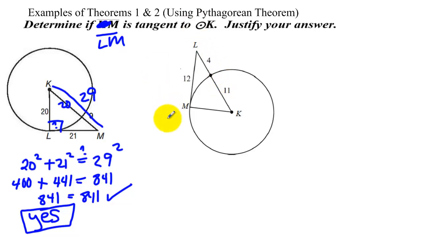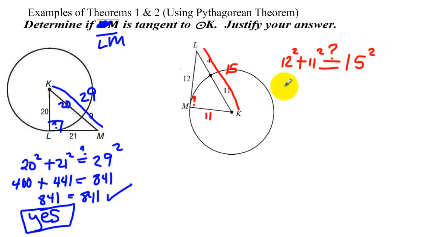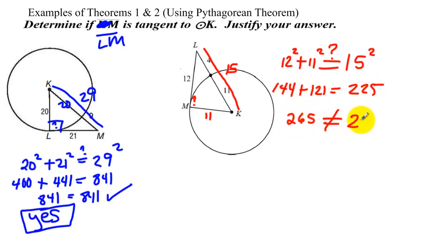Same goes here. Let's start out with our question. Is this a right angle? Let's remember 11 is a radius. I'm going to put that here as well. And note that the whole side across this one is 15. So in our Pythagorean theorem, we're looking at 12 squared plus 11 squared. And seeing question here, does that equal 15 squared? So calculation time again, 144 plus 121. And 225 is our total for 15. So we've got 265, which definitely does not equal 225. So these are no, and it's not a tangent.